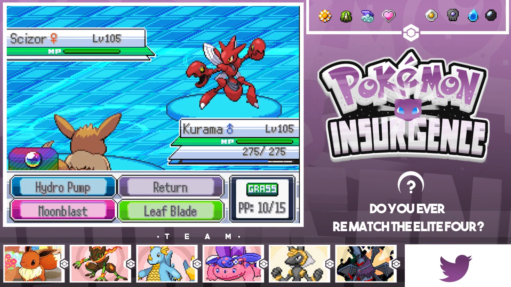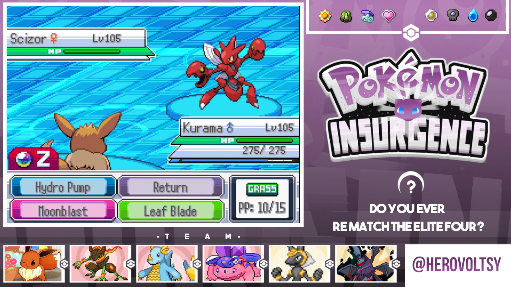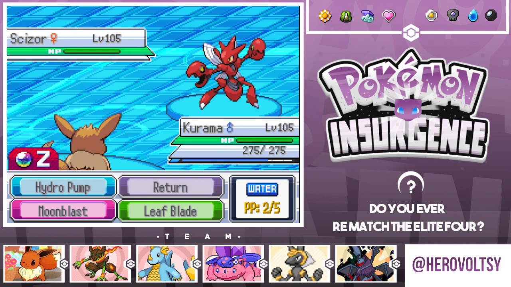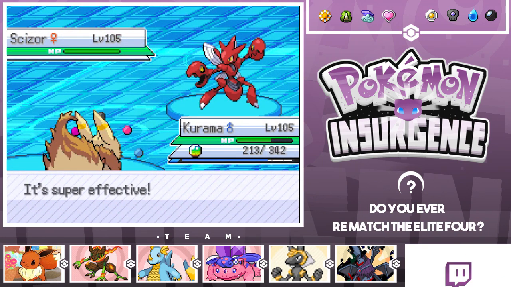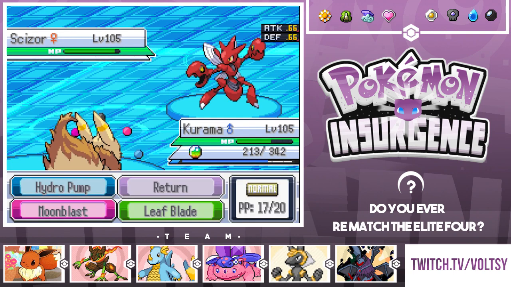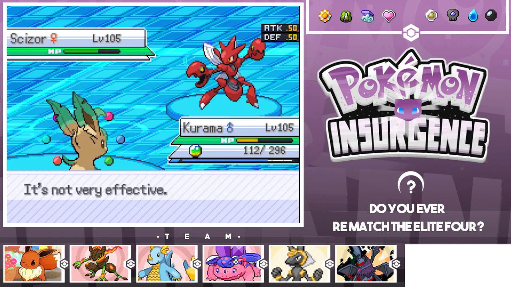Alright, Caesar. Oh, why do you have a Caesar? That's annoying. I do not like Caesars right now. Pain in the butt to beat. I don't even know what to go for, to be honest. Like Mega EV Return will do damage to it, but Steel, so I don't know. I'm gonna go for another thing, so let's just go for Hydro Pump. Leaf Blade, try that. Defense was down a bit, I thought.